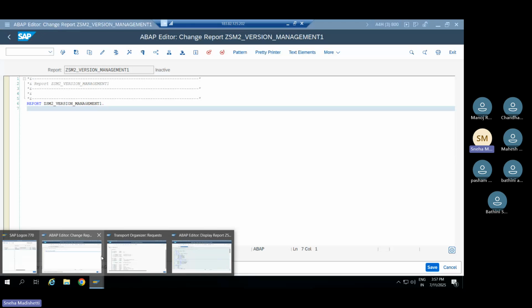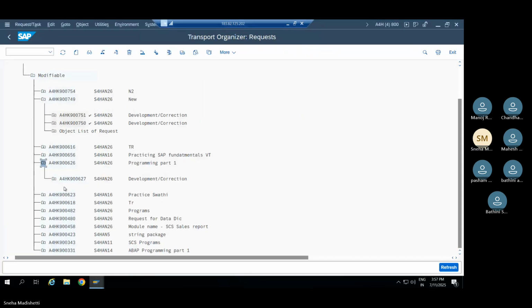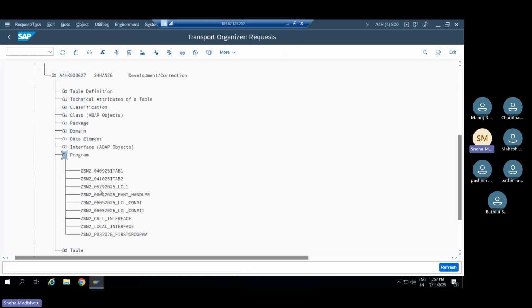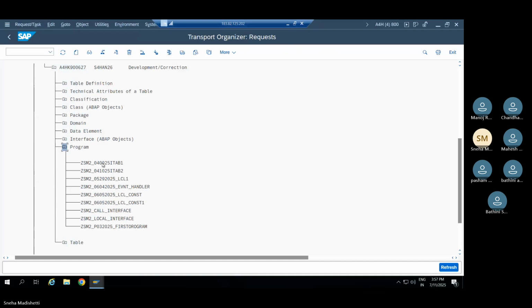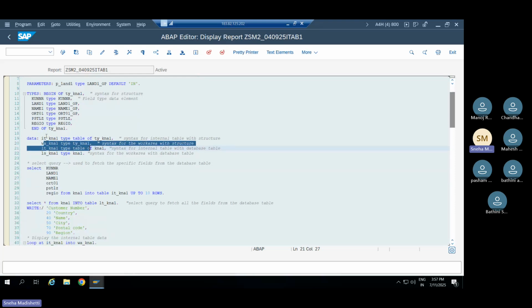Suppose let me open any program. If you see this program, I have created an internal table explicitly. Work area, one more internal table, work area, and structure.